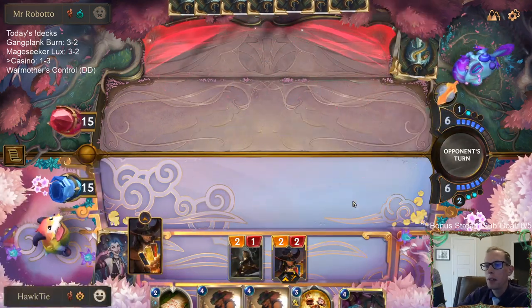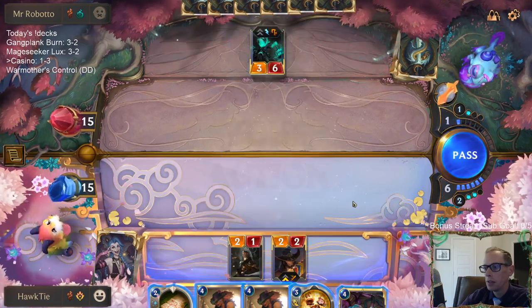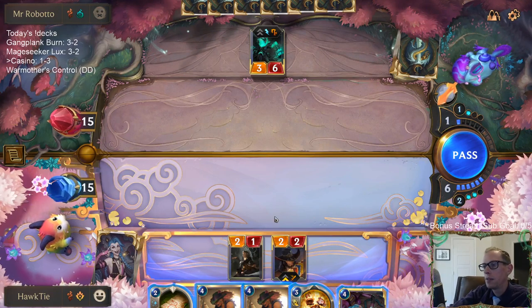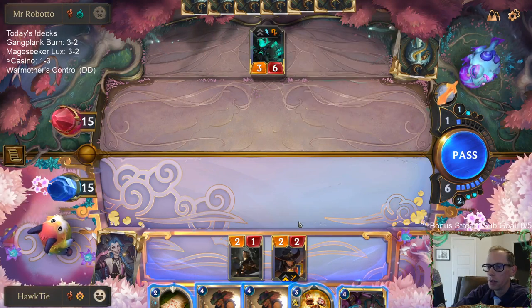No, I would rather them have the 3-1 than the 2-1 elusive. If I go red card, they get a 2-1 elusive. If I go gold card, they have a 3-1. I have a 2-1 they can trade with a 3-1. I didn't have anything to trade with the 2-1 elusive.